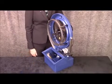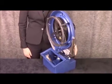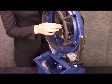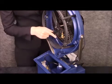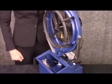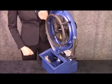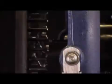Water is fed under ordinary pressure to the sump, where the float valve controls the water level. The small internal pump sends water to the fogging head. The water is directed to the rear of the blade assembly, where it enters a reservoir. The blade's rotation divides the water into internal passageways that extend the length of each blade. The water exits near the end of each blade, where it meets a pinned venturi at high speed to complete the atomization. Any unused water from the fogging head flows back into the sump to be recycled.